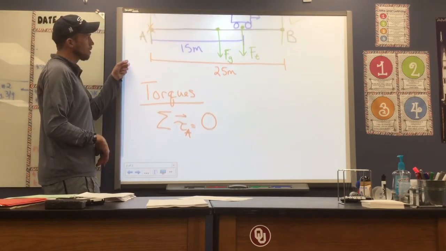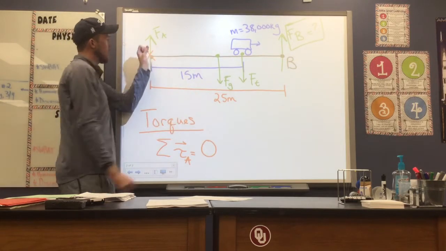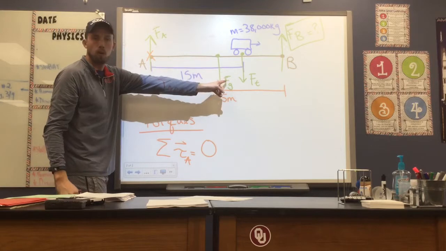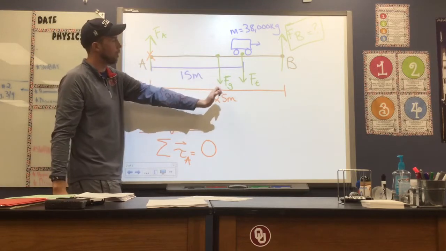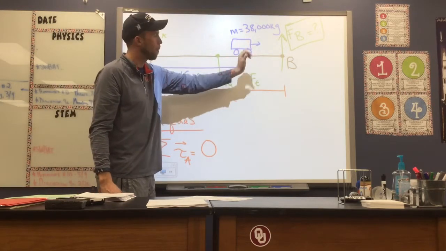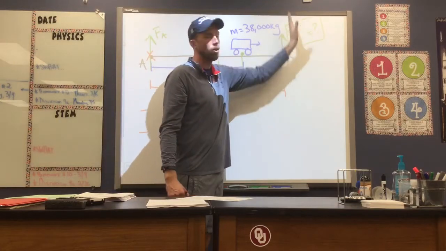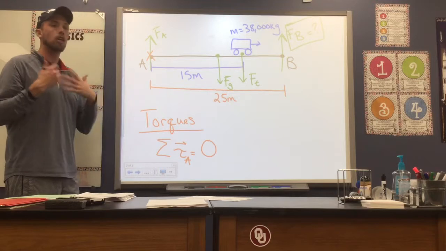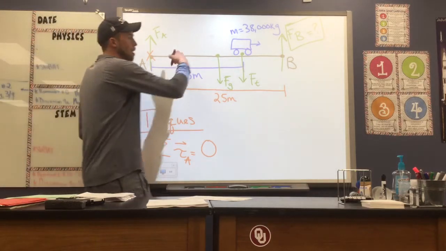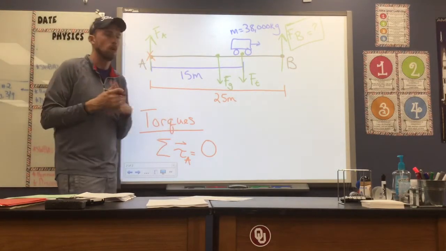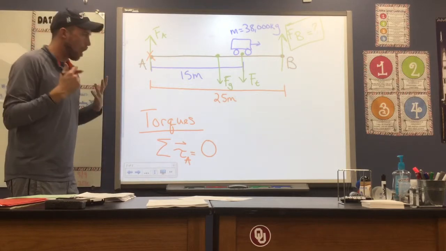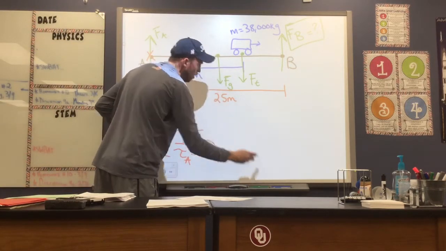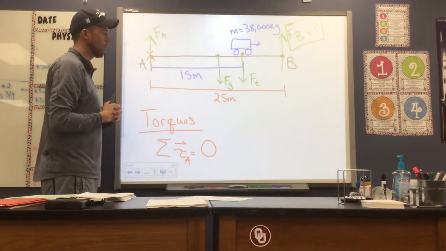So we want to look at all the forces that are acting relative to this point, which means we're going to look at our force of gravity on the bridge, the force of the truck on the bridge, and the force of the support at point B on the bridge. So we're going to look at all 3 of those forces and examine which kind of torques they're going to create. First, we want to look at our force of gravity on the bridge.